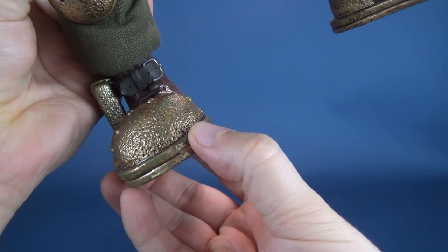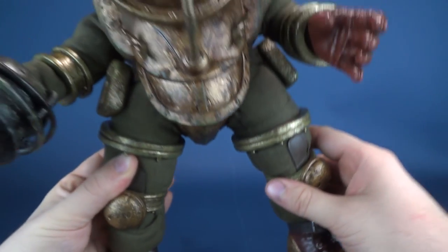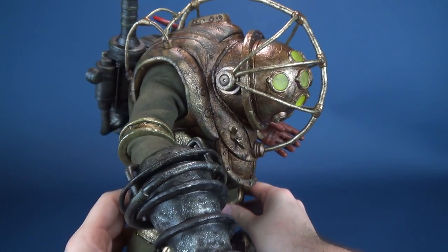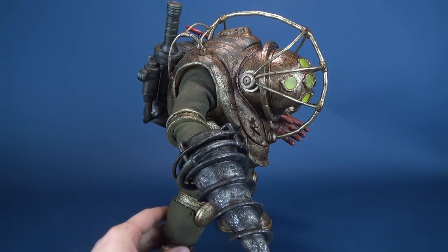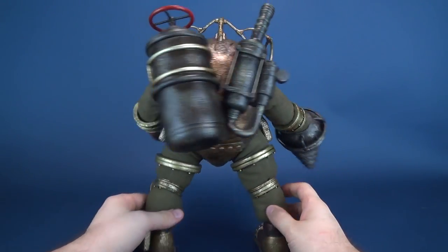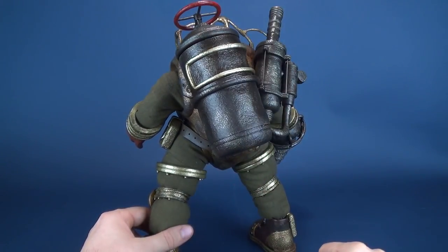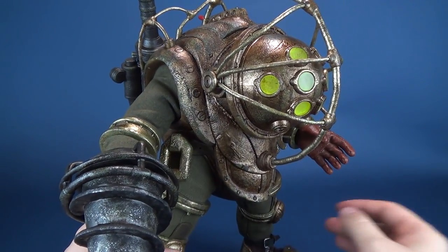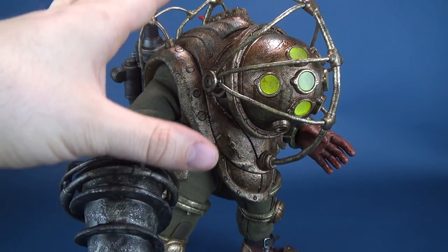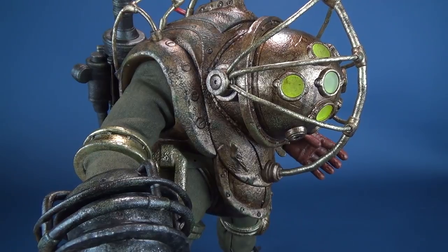And then over top of that, they've added the oxidized coloring of the greens and the blacks. This holds true a little bit more when you start looking at the domed helmet, which is a very big and bulky piece on top of the figure as well. Not to mention, of course, that he's got the apparatus sitting on the back there as well with the tank in place. Now, looking at the helmet, you can see that it's a combination of the coppers, the bronzes, but it's really the paint that sells this for me.